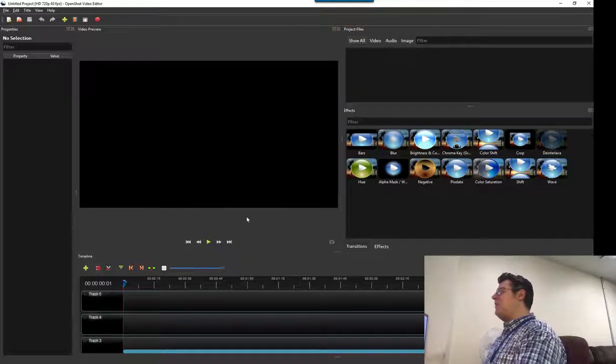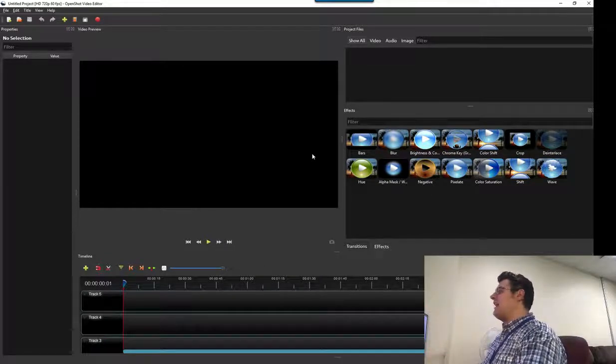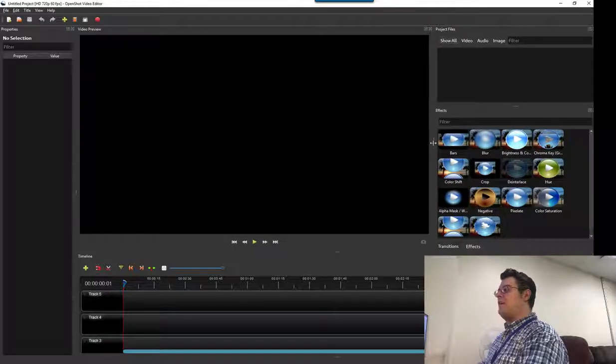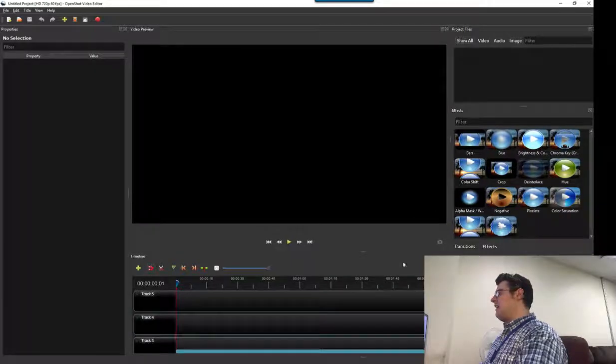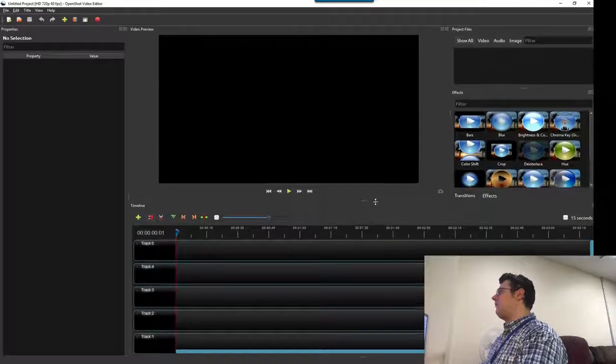So I moved things over a little bit, but still not quite how I want it to be. Not only is everything modular where you can move it, but you can resize things. You can sort of make things bigger or smaller. I'm going to make this a little bit bigger, this area over here a little bit wider, and I'm going to move this up a little bit like this.